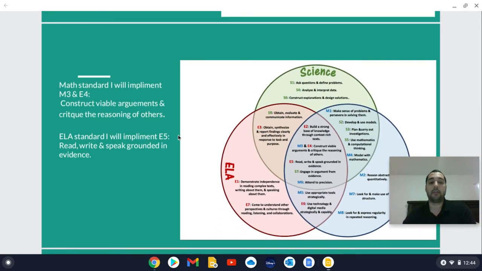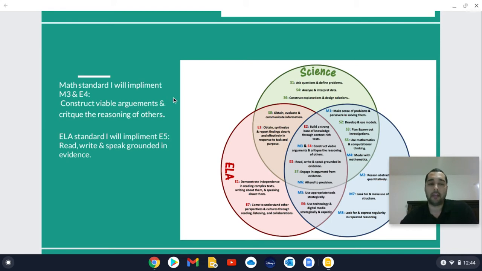Now, students, just like our other standards for math and English language arts that we have been doing earlier this week, we're going to incorporate two of those standards. Now, that doesn't mean you're going to have more work, so don't worry. What it means is that you're going to be using some strategies that you used in math and strategies that you use in English to help you with this science problem. Well, how so? Well, you're going to construct or build an argument and critique the reasoning of others.